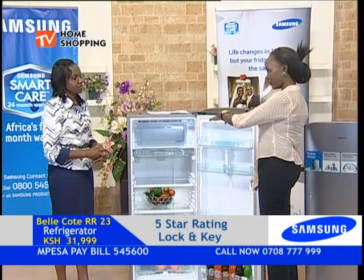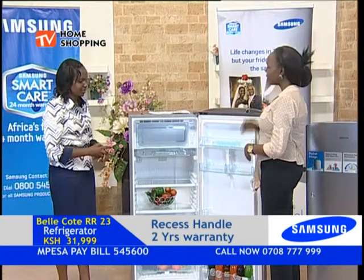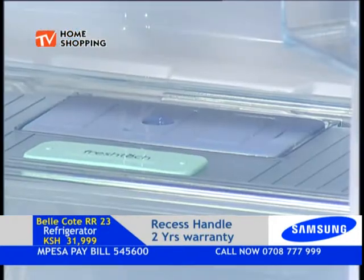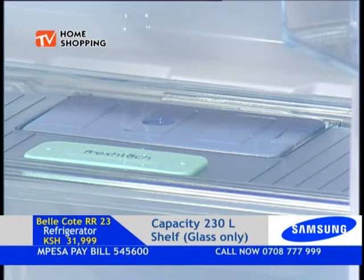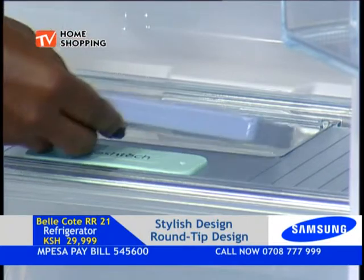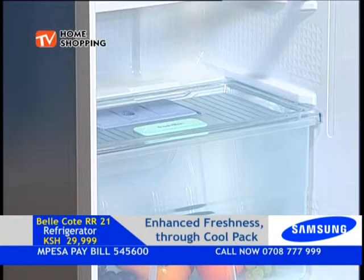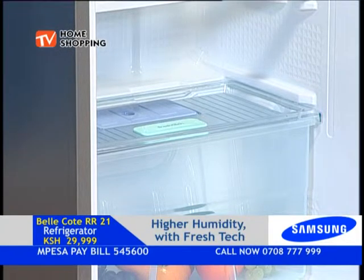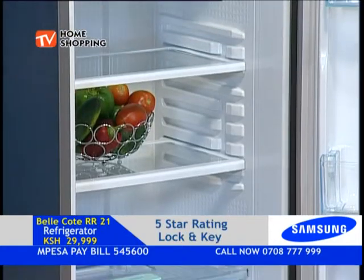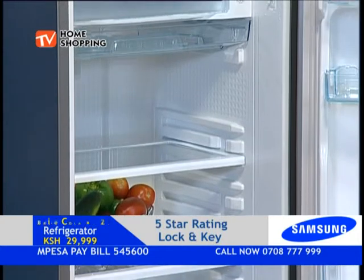We have a cold pack and this is so different. In the Jiracool Smart we had the cold pack in the freezer compartment, but in this one we have it right inside just below the bottom. Since we have two different compartments in the Jiracool Smarts and this is a different setup, what we normally do is take the cold pack and put it in the freezer compartment. It has to be kept between 0 and -18 degrees for it to maintain coolness when there's no power.